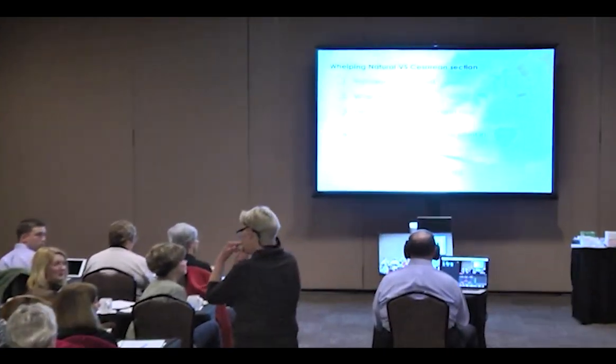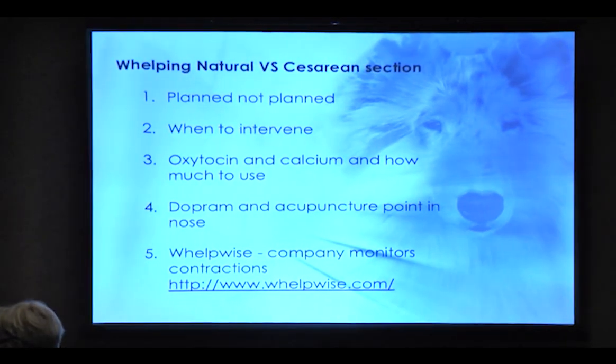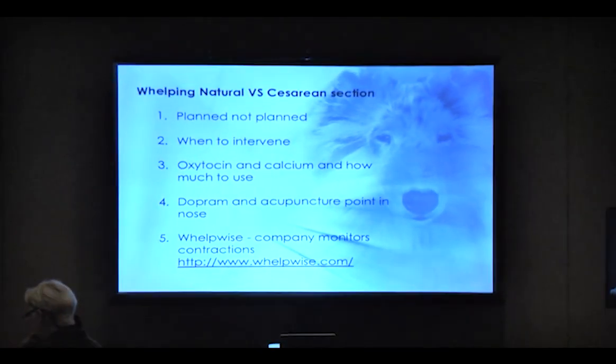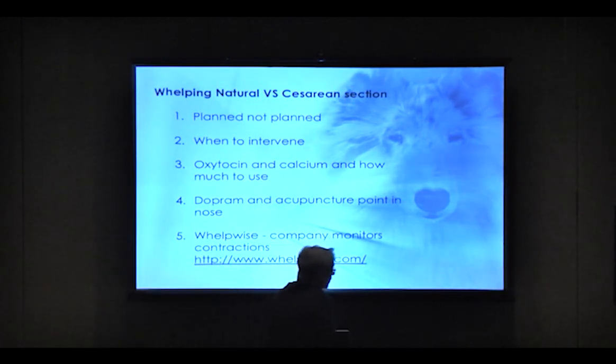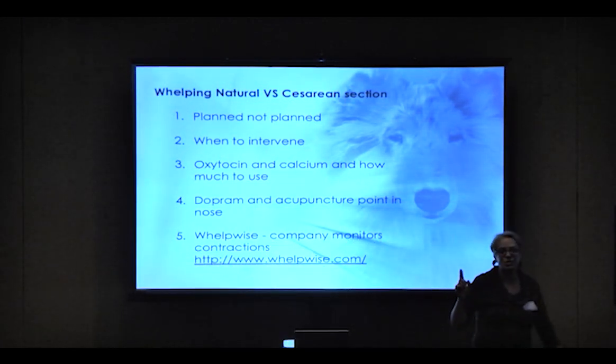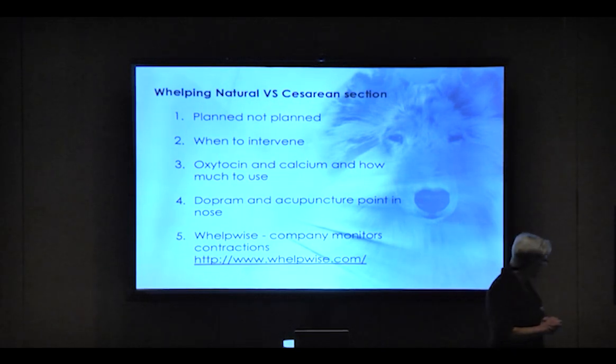Do you do that in addition to the Dopram? Yes, you can do both of them. I do it right here, but you can also do it up here. You may do it in addition to the Dopram. What I do not want you to do is to inject Dopram under the tongue. Some people do inject Dopram, not just put a couple of drops under the tongue. If you can figure out which one is the umbilical vein, you can shove some up the vessels. But usually just putting a couple drops in there is enough.